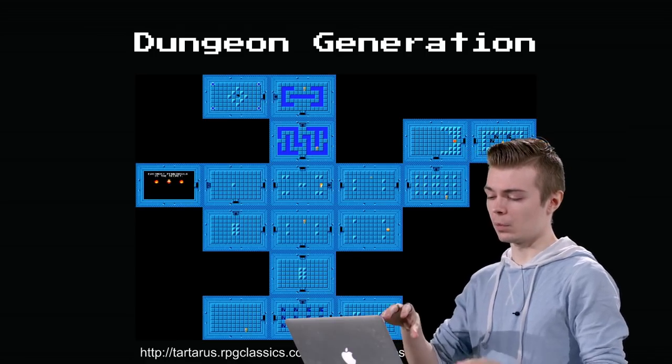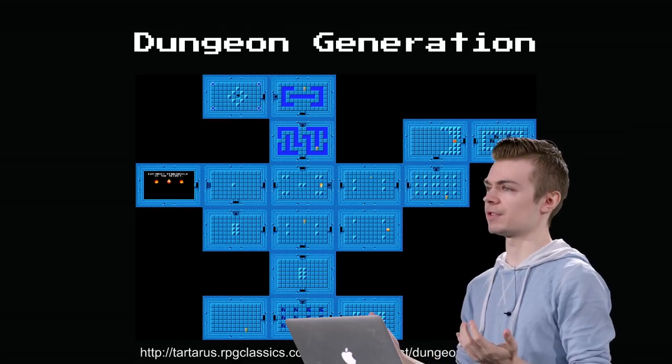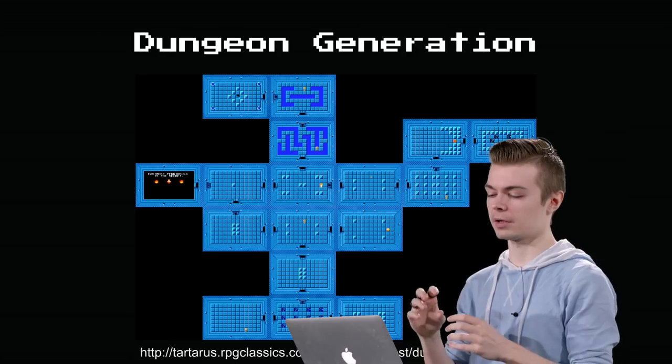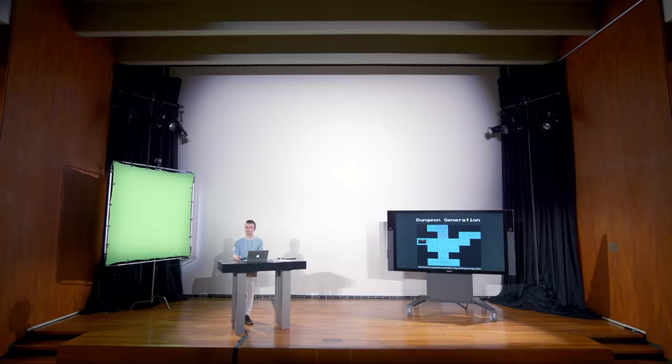So what's the main unit of a dungeon, at least in the context of Legend of Zelda? If you had to distill what comprises a dungeon, what's the most fundamental unit? Tony? Yes, a room. So we can look at this if we picture it in terms of a 2D array, right?